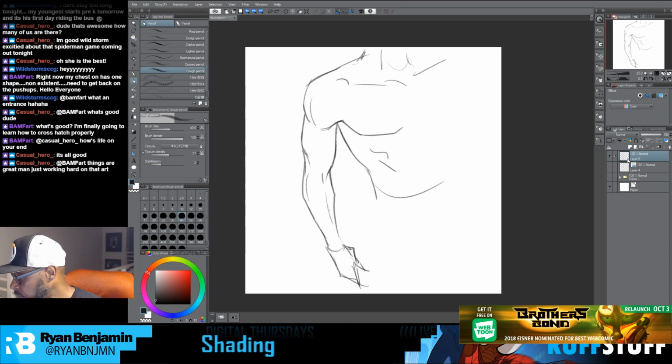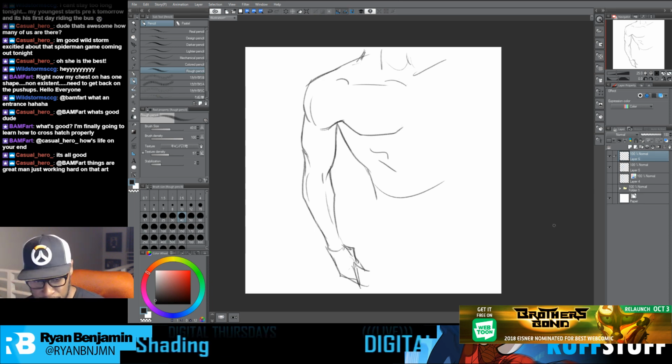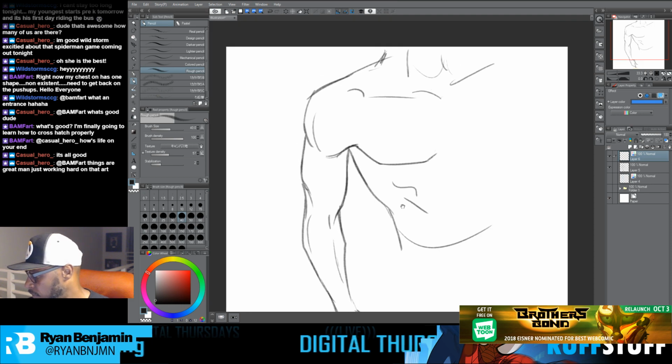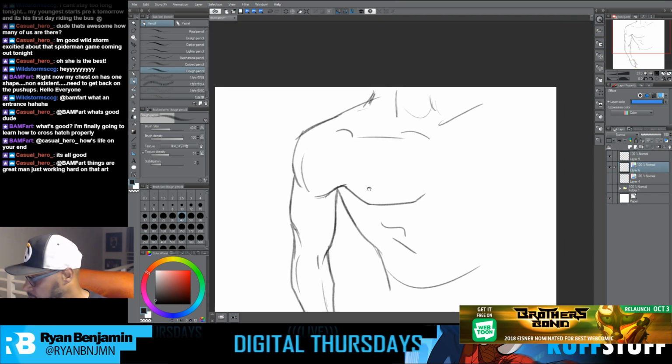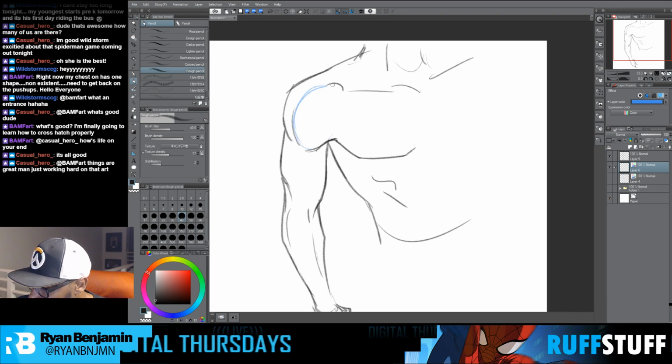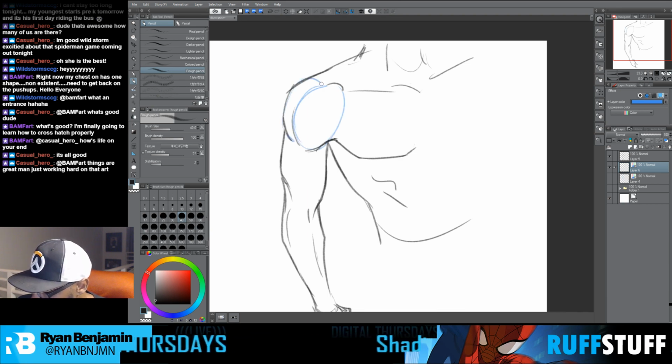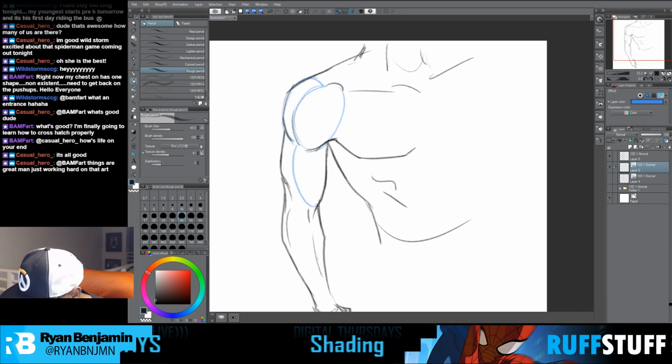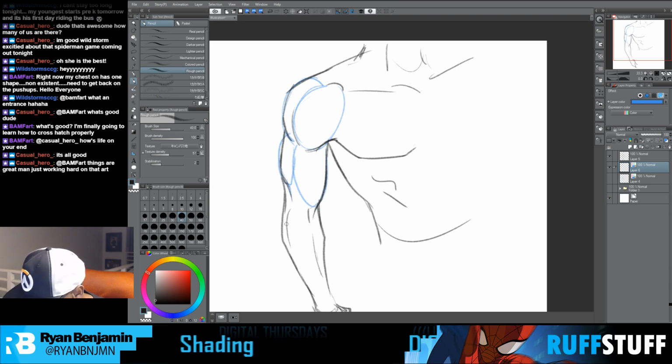So what you are actually coloring, what you're actually shading. I'm going to put this back here. So I want you to think of the muscles as a bunch of round objects like this.